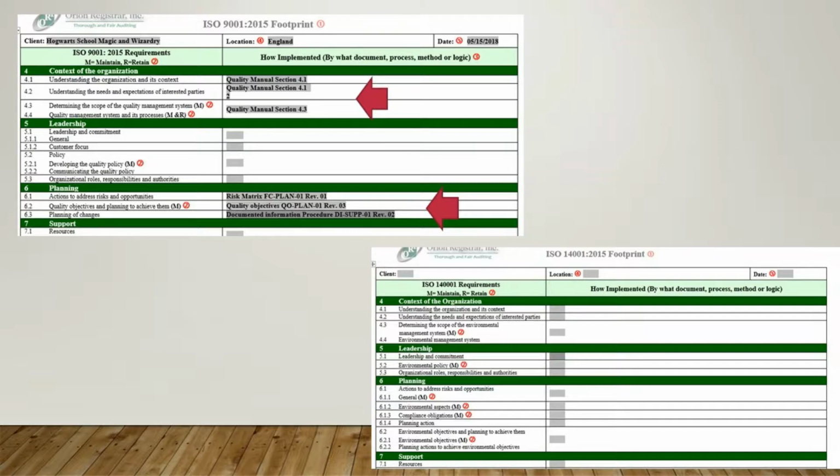The second table is when they don't have any quality manual. Then they must write which document or documents meet the standard's requirements. Look at clause 6 for an example. As of right now, there are only footprints for 9001 and 14001, which are the ones we're using as an example. If both standards are being audited, fill each footprint.